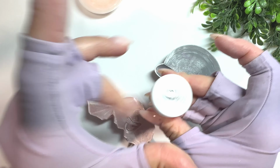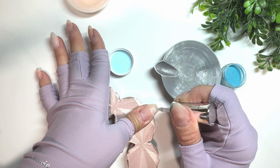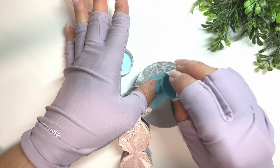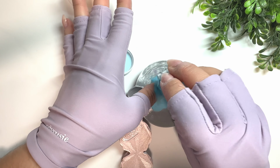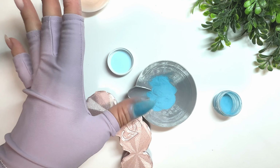So I didn't get any of the other shimmer or glitter that I'm going to use. I didn't get that mixed in with my ring finger. The shimmery blue that I'm dipping right now is called Splish Splash. And then the glitter that I'm going to use is called I'm Going to Touch the Butt.